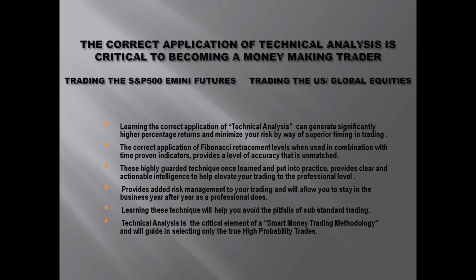Learning these techniques will help you avoid the pitfalls of what I call substandard trading. You know, very small amounts of money. Not worth really taking these type of trades. So you'll learn how to eliminate these and go for the trades that have the potential to make the most amount of money in the shortest period of time. Now, technical analysis, learning this correctly, is the critical element of a smart money trading methodology. And it will guide you in selecting only the true high probability trades.